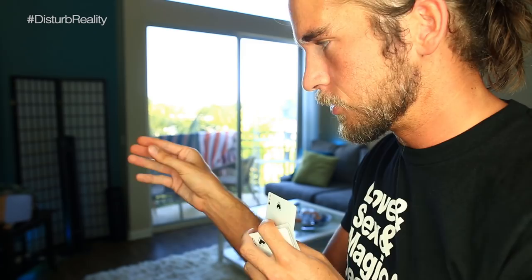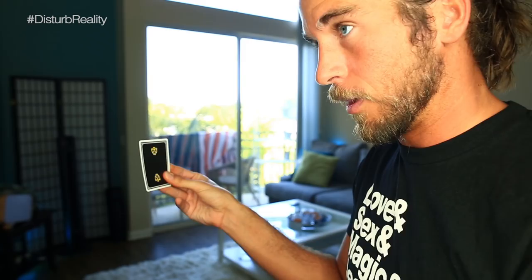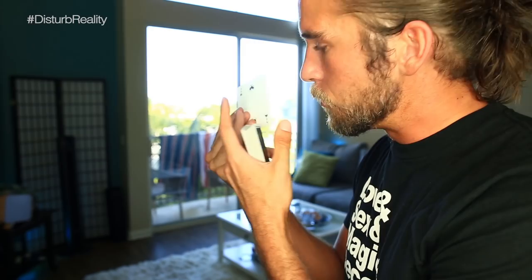These two middle fingers are pulling that first card back and away, and the thumb is pushing the card that's behind forward. That is the hardest thing people struggle with. There's a lot going on in the muscles in your hand, and you have to find the right grip to make it work. You start to push forward with your thumb, and then you peel back with these fingers, and you let your index finger just relax. It doesn't need to really grip anything.